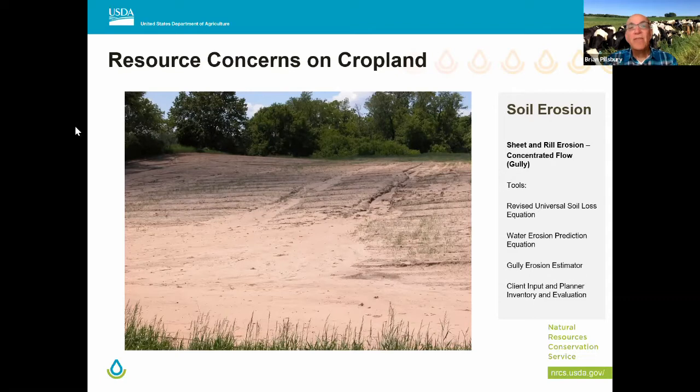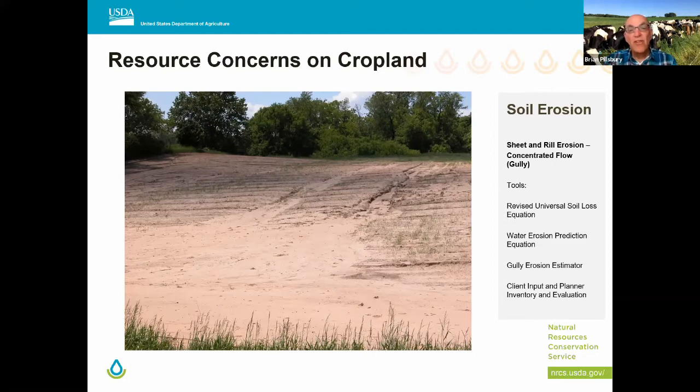Of course, a lot of the resource concerns I'm covering today, I probably covered in the PowerPoint that I did the very first day on why manage grazing, what were the environmental benefits. So the first thing in our soil, water, air, plants, animals process is looking at soils. And soil erosion is probably one of the most obvious forms of resource concerns we may see when we go out to a piece of crop ground that a landowner is interested in converting to grasslands.